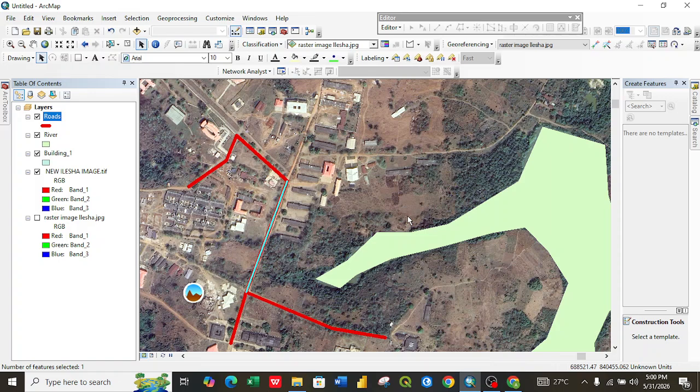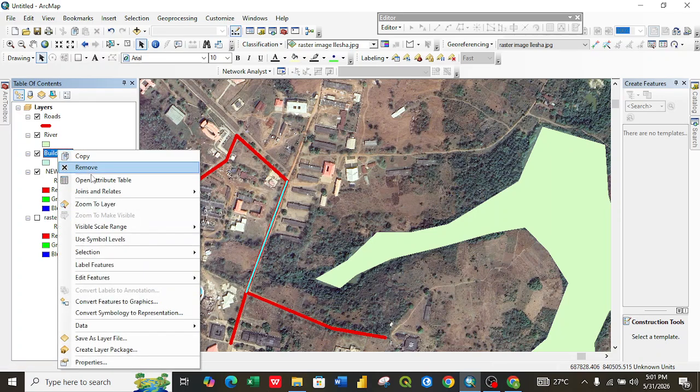Because what attribute table means is you are trying to give information about the features. Because I don't know the name of this river, I don't know the name of the roads you just digitized, and then the length, the area. If I want to know it, how will I know it? So these are the things you can know. So this is all about digitizing.